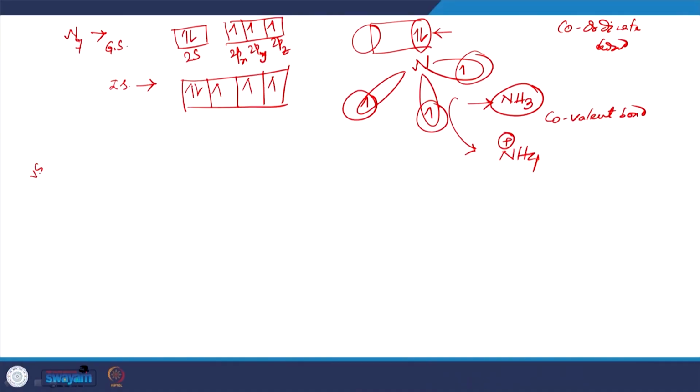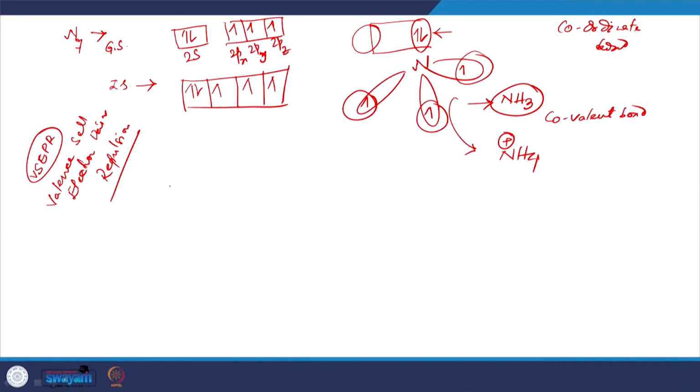Okay. Is there anything extra? Yes. The lone pair actually repels the bonds, and there is a theory for this which is called the VSEPR, valence shell electron pair repulsion theory. According to VSEPR, if there exists a lone pair, it would push or repel the bonded angles. So, from 109 degree 28 minutes in carbon, here it would be reduced to approximately 107 degree.